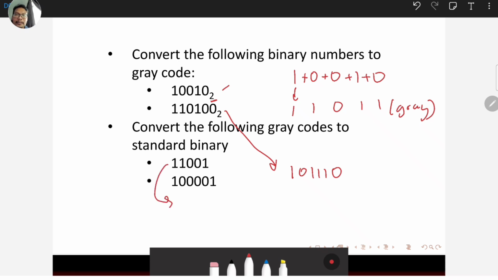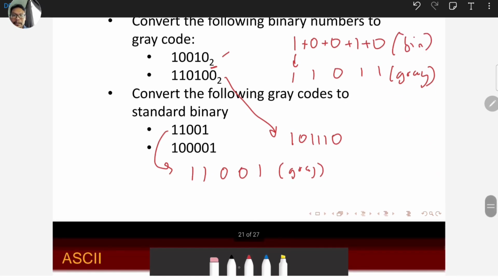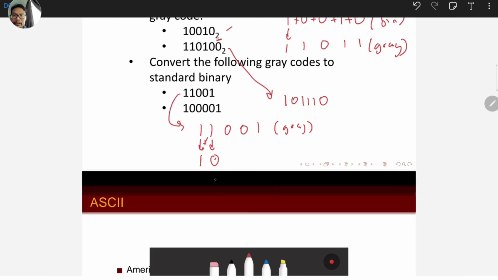Okay, let's have a look at this one. This is from gray code to binary. Gray code to binary is a little bit different, so don't get confused with that. So this is your gray, and here is your binary. If this is your gray and you want to convert to binary, you put 1 down there, and we plus this and this together. This and this together, we get 0. 0 plus 0 is 0. 0 plus 0 is 0. 0 plus 1 is 1. So this is your binary. Okay, so let's have a quick check here.